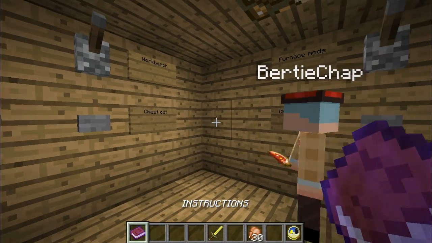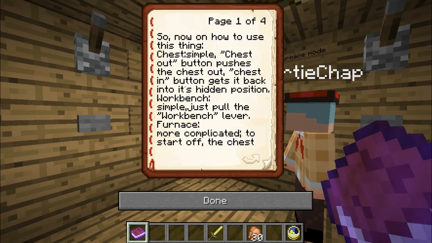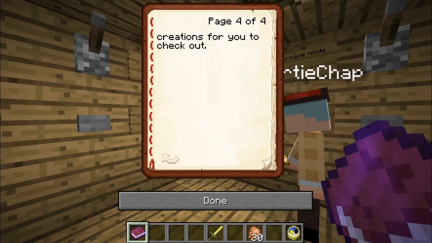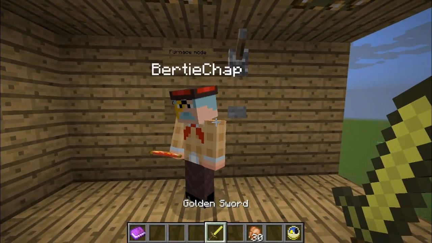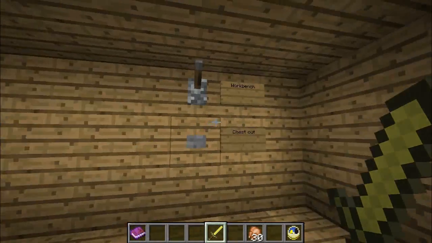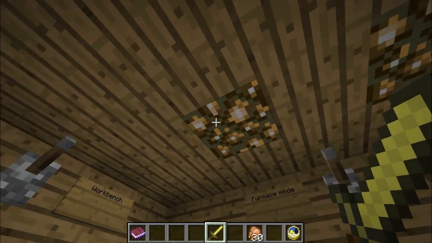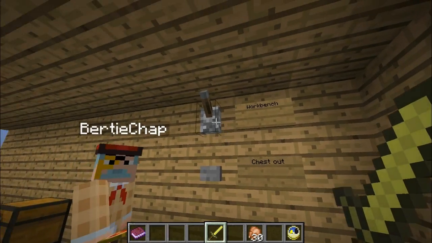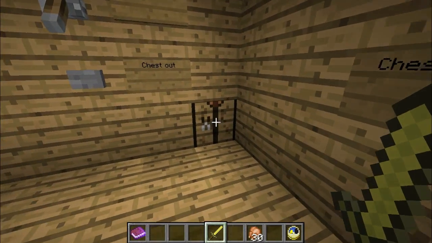Now, as you can see, he has supplied us an instructions book here. We have a hideable chest, workbench and furnace, you know. Well, first of all, we can see there's nothing here at all, just some wood planks, and that's it. This is a wall, of course, and there's also a piece of glowstone. Now, indeed, as you can see, firstly, to acquire the workbench, flick the lever, like so, old chap, and wait for it. There you go.